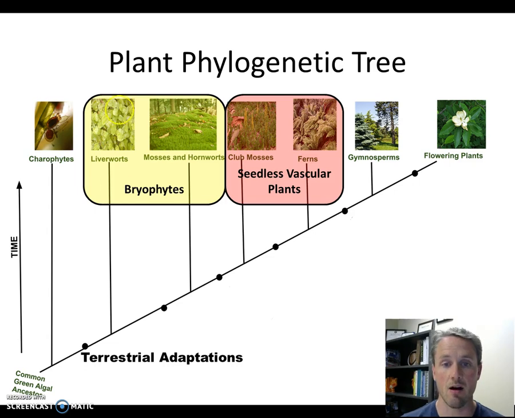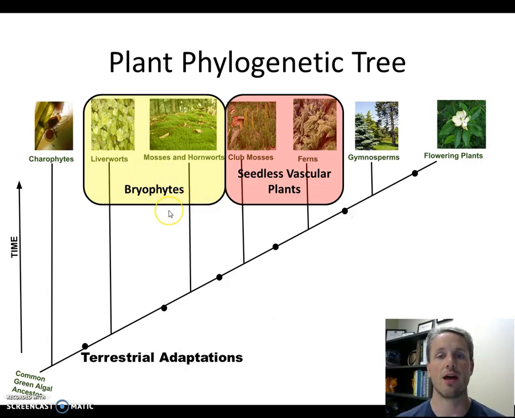So we said again that all of them, the bryophytes, the seedless vascular plants, the gymnosperms, and the flowering plants, they have the same set of terrestrial adaptations. And then we'll think about what they've added along the way. So in terms of the bryophytes, they're the simplest plants. They're the most primitive of these plants. And really, their only adaptations are these terrestrial adaptations. So plants evolved, they gained these terrestrial adaptations, and the original plants look something like what we see in bryophytes today.